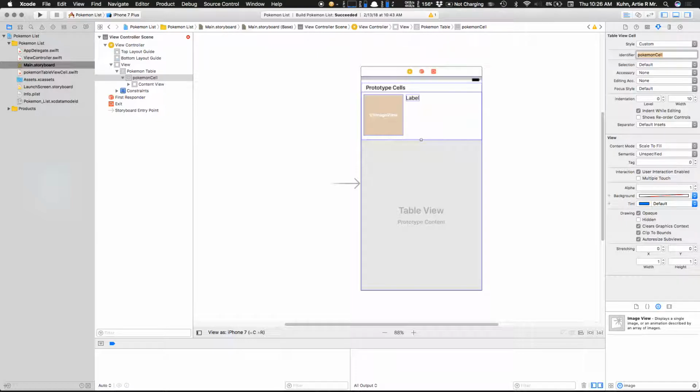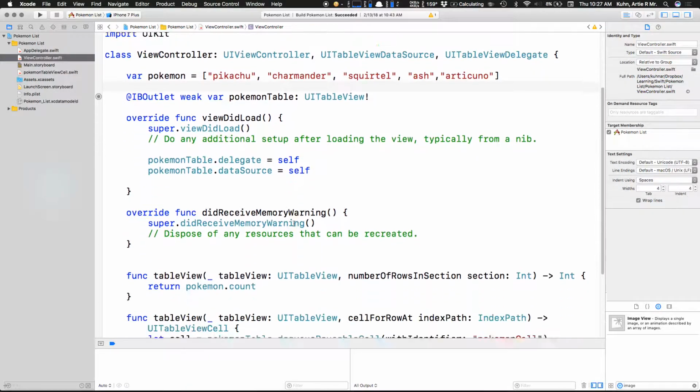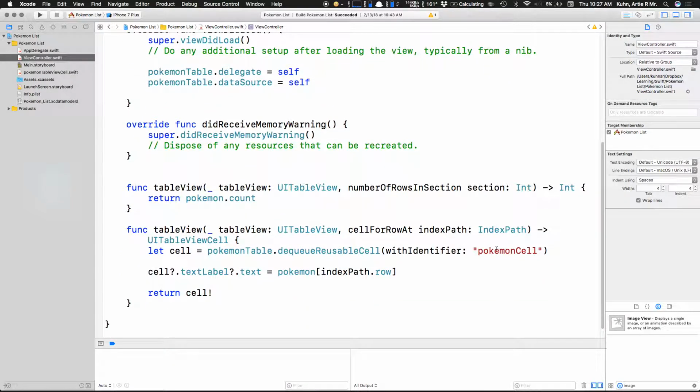So to test it, I'm not going to actually customize or populate any of this content. I'm just going to test to make sure that it shows however many Pokemon I have in that array, it shows that many of these generic looking cells to make sure that that works. So I'm just going to go back over to my view controller and make sure that when it's asking what's the identifier, it says Pokemon cell, that's right. And I'm going to comment out this line where it populates the text because that hasn't been wired up yet. So that'll throw an error. You can see it even started to show an error before I commented it. And then I'm going to run it.